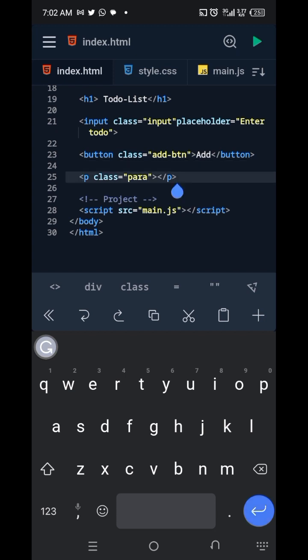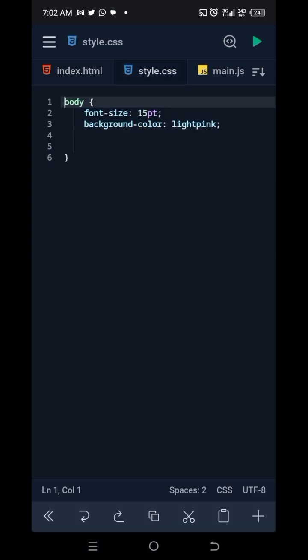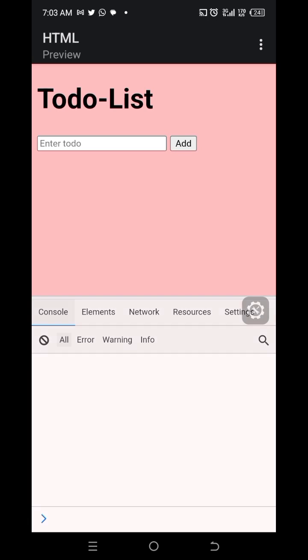Then we have a paragraph where we can input the values or words we enter into the array, which we want to show in the body of the web page. So this is the paragraph, and there is the CSS file.